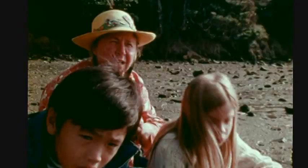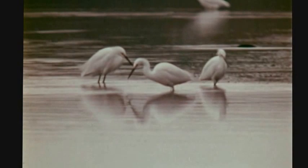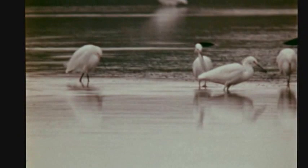There's a gull. And just beyond the gull is a snowy egret. Now, he's standing in the water. He has long legs. Now, watch that egret. He doesn't stand still very long. He says, I'm looking for my food. And he wiggles his feet around in the mud so he can find a clam worm, or he can find a little amphipod or isopod walking along there.